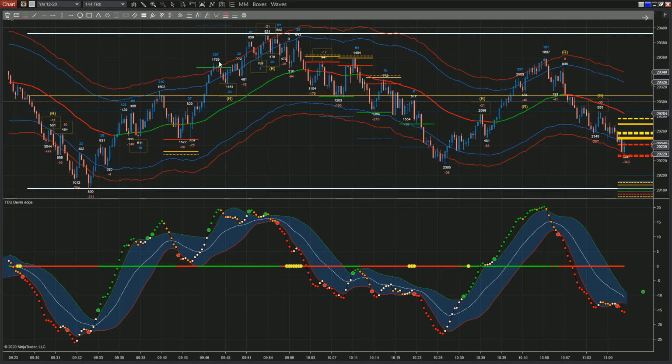Now, do you take that trade? Right. So in this trade here, you don't have an imbalance. You don't need it, but you're outside. You've got this. So what'd you get right there? There's 20 ticks. Let's assume you took that and maybe you got your scalp out. Maybe you got stopped out. Right. So I mean, you're going to take stops. So I don't want to suggest that you're not.